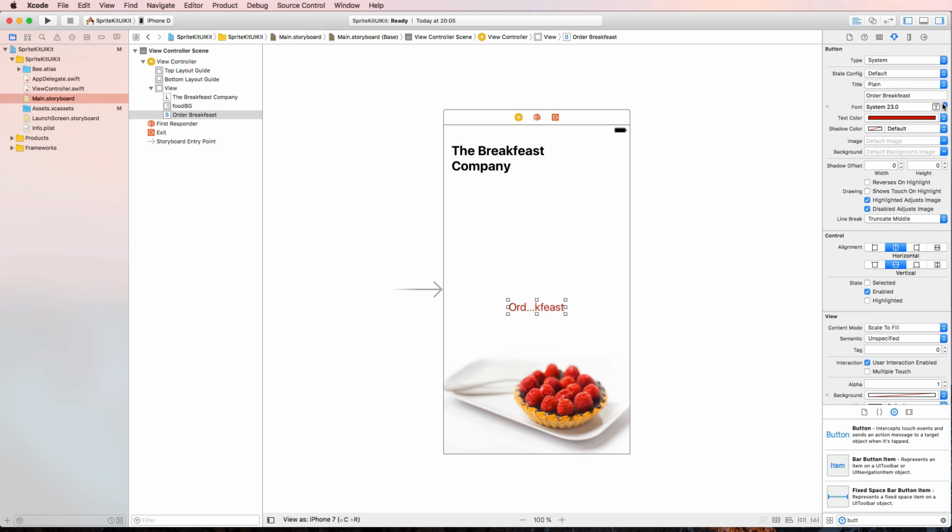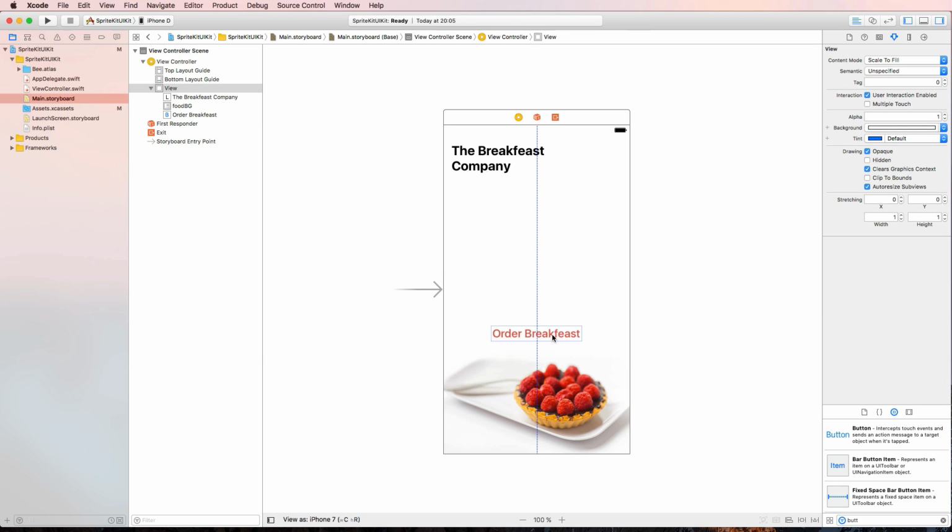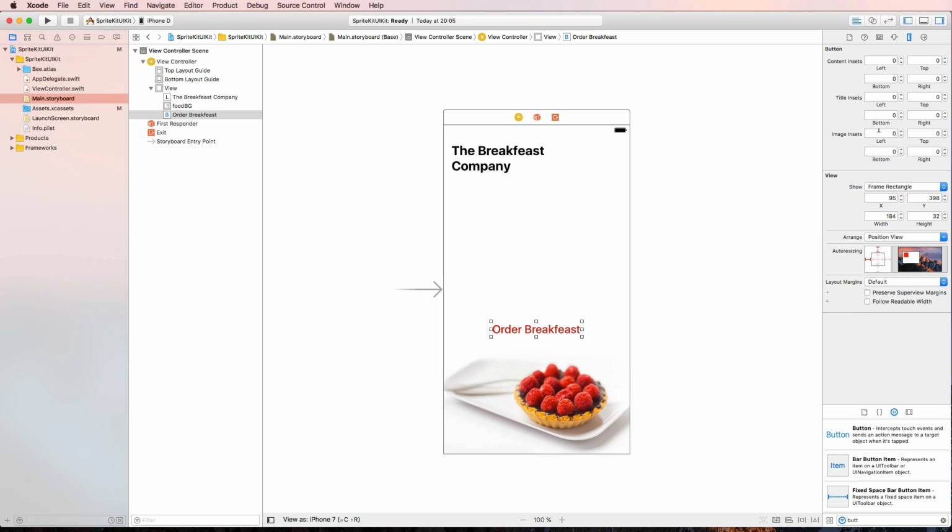So let's increase the size here again, maybe also choose another style here, maybe semi-bold or just medium, and increase the size of our button. And again, we center it somewhere here, and we also make sure to select only the bottom center pin here in the auto resizing masks section. And with that, our application is actually ready when we're talking about the user interface.